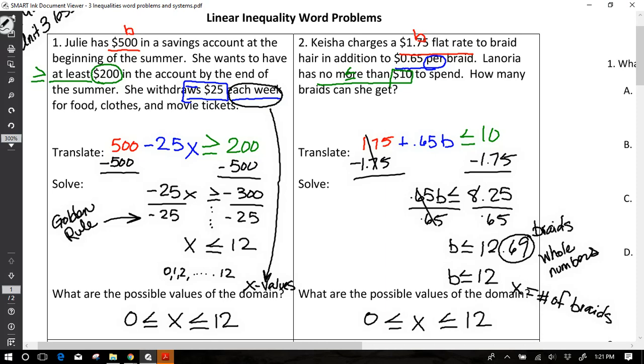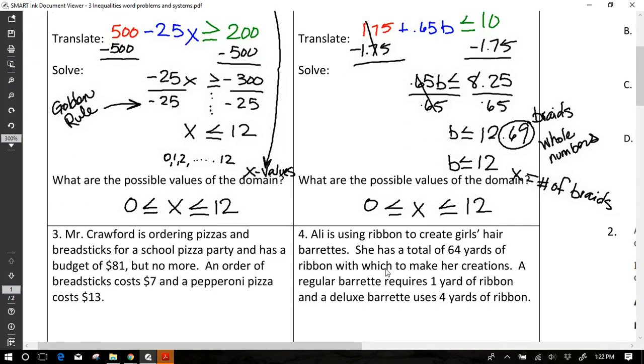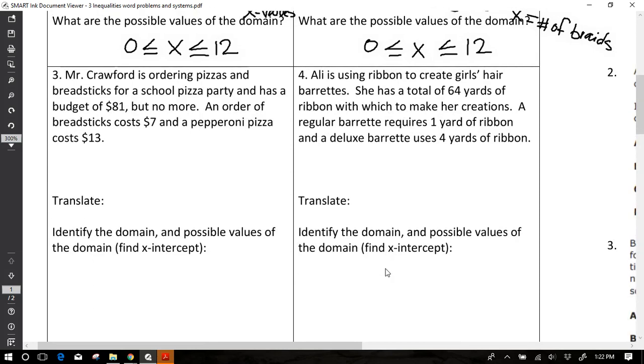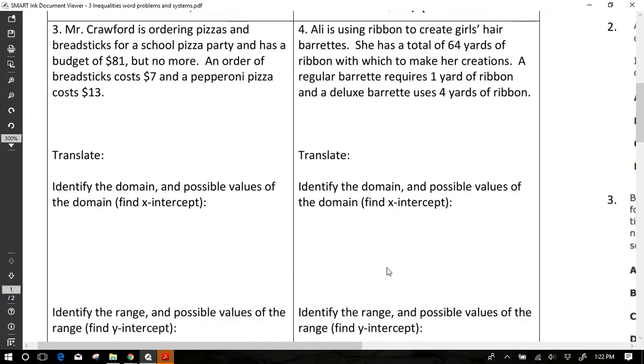That is called a compound inequality when it has 3 different parts to it. You'll learn a lot more about compound inequalities later in your math courses. But as far as Math 1 is concerned, we just need to look at it and understand what it means. We're not actually solving anything with it yet. All right, let's go look at example 3. So I'm going to do 3, and then I'm going to ask you to do number 4 on your own. Okay?